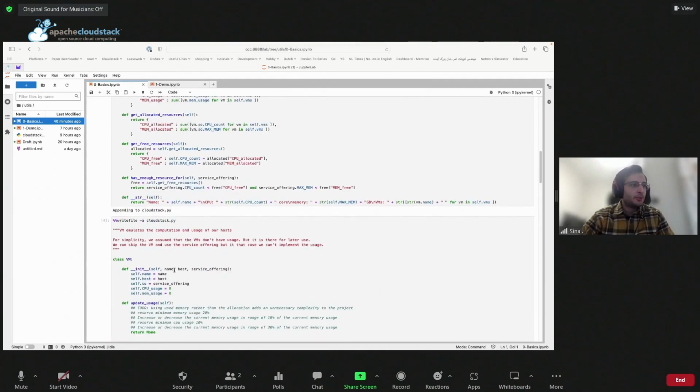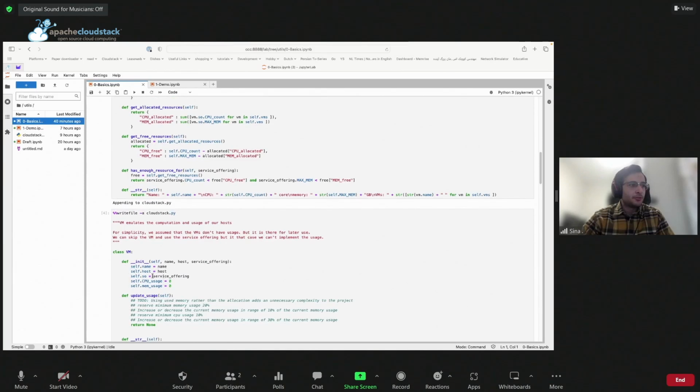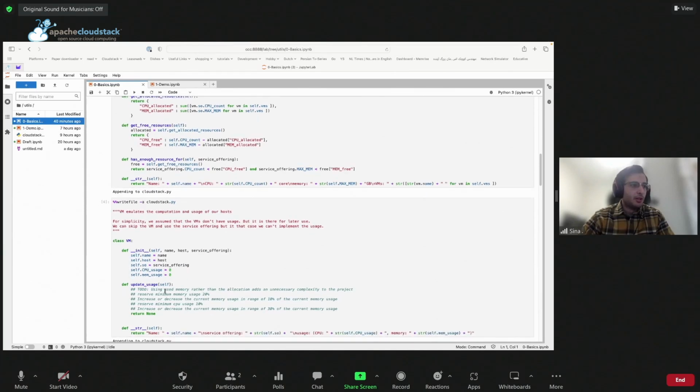And VM is just a placeholder that has a service offering. I didn't implement the usage because when we place a VM, we don't consider usage. The placement is calculated based on the allocated resources.